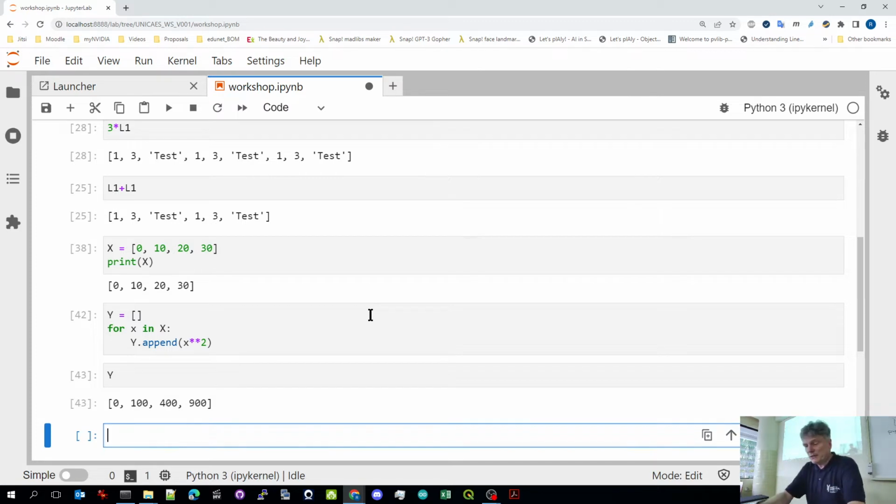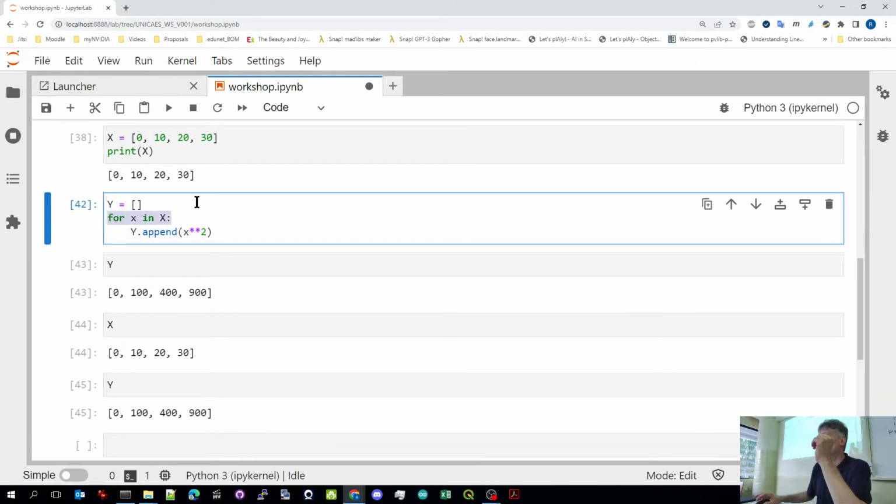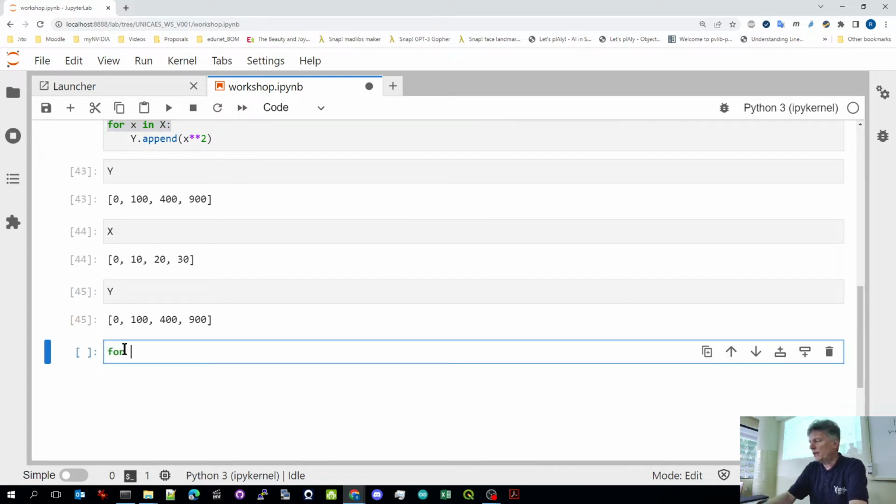So now we have x and we have y, and we want to print them side by side. That's basically the first thing you would do, right? So we saw that we can use this for loop. But now we have to access two lists at the same time, but we are glad because the lists have the same length, which means what we now do is we zip x and y.